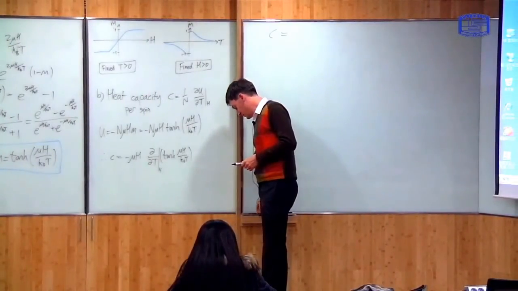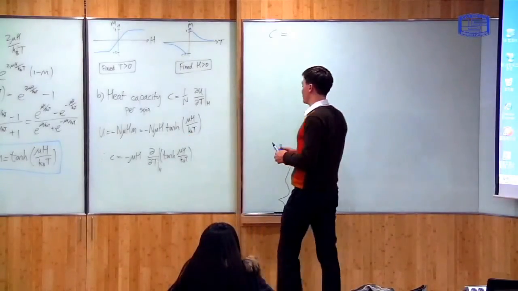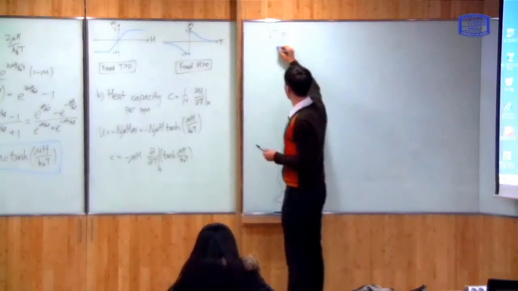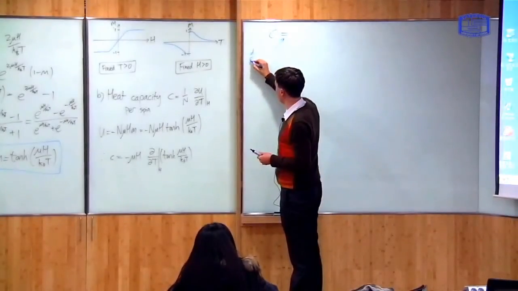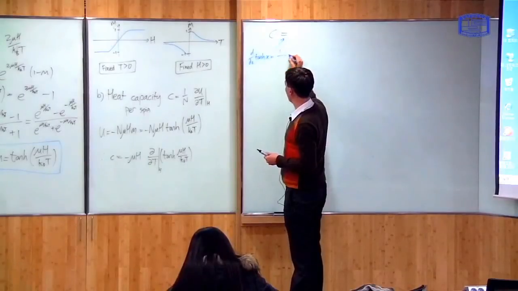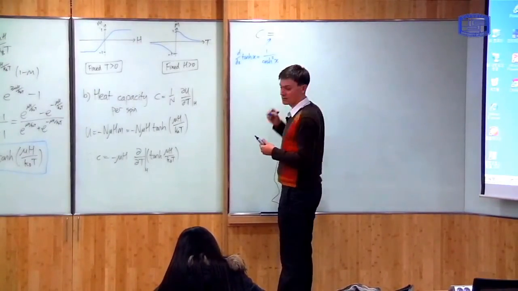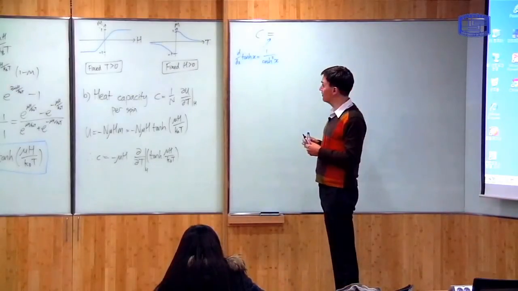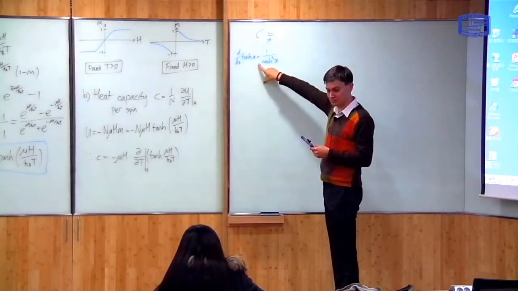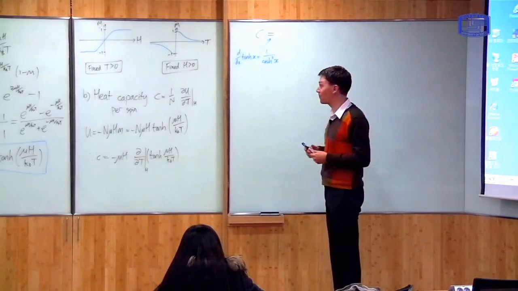The derivative rules for hyperbolic functions work more or less the same as they do for trigonometric functions. In particular, if I have d by dx of tanh x, then this is just 1 over cosh squared x, which is exactly the same as for trigonometric functions. The derivative of tan is 1 over cos squared.